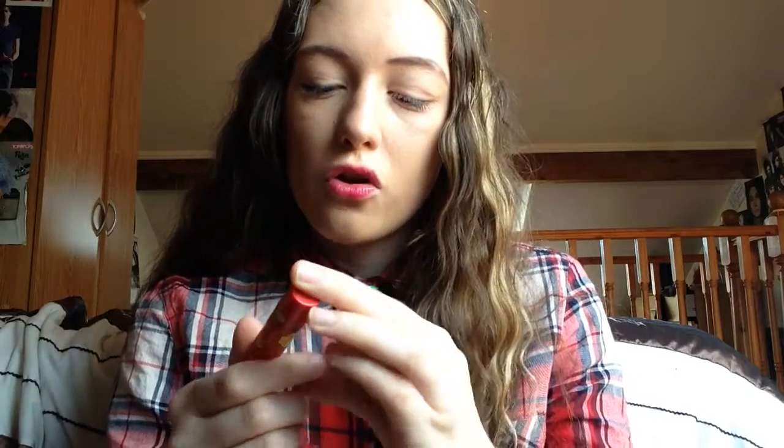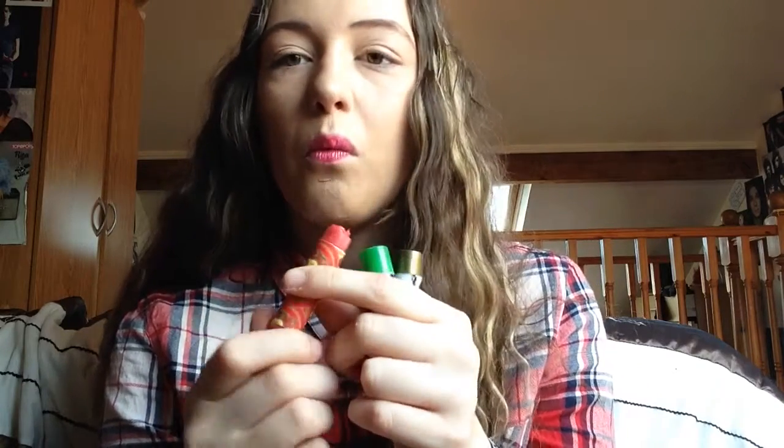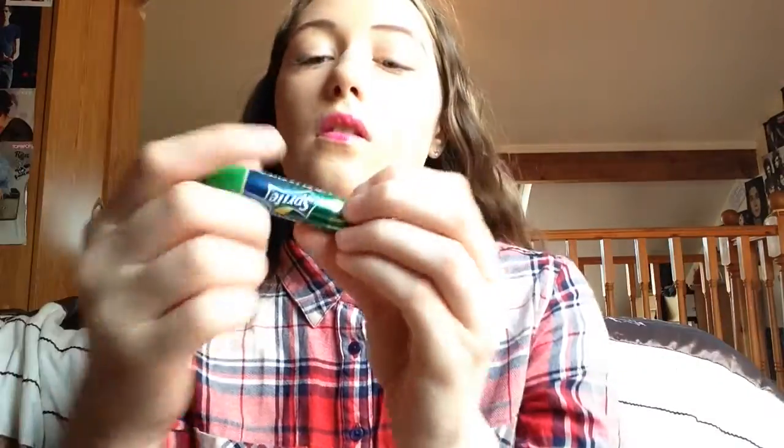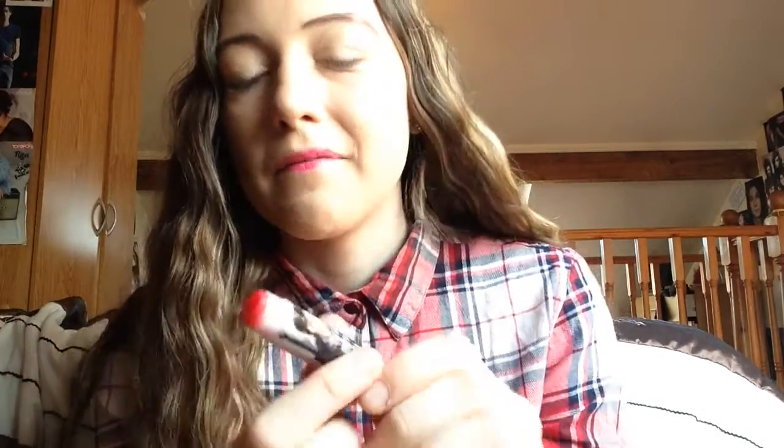This is the Chubbs Lip Smacker — obviously if you've got dry lips you'd just put that on. It looks a bit battered, which is strange because I don't really get dry lips so I barely use it. Next is the Sprite Lip Smacker, which I haven't used at all — you can tell because it's still all neat. And last in this group is a strawberry lip balm from the Union J collection. My mum got me these for Christmas one year; I tried them all but I'd probably prefer the strawberry one.